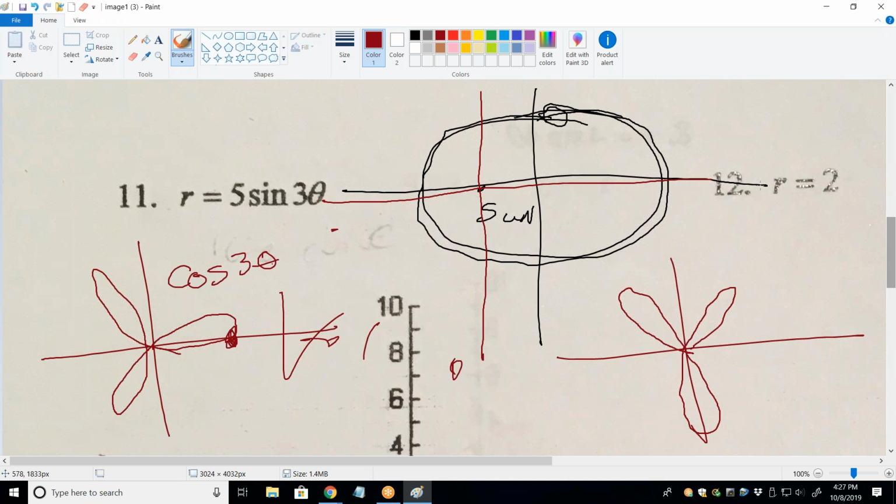This has got to be the sine one. And you can figure that out because when theta is 0, r is 0 on the one on the right. That point right there is theta equals 0, r equals 0. So you can distinguish between the two of them by just testing a point frequently.